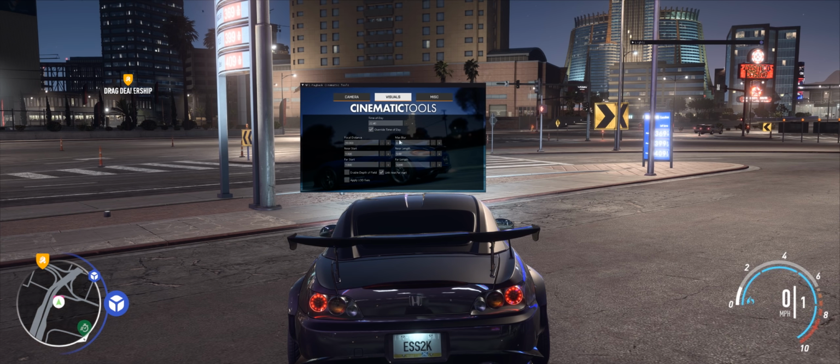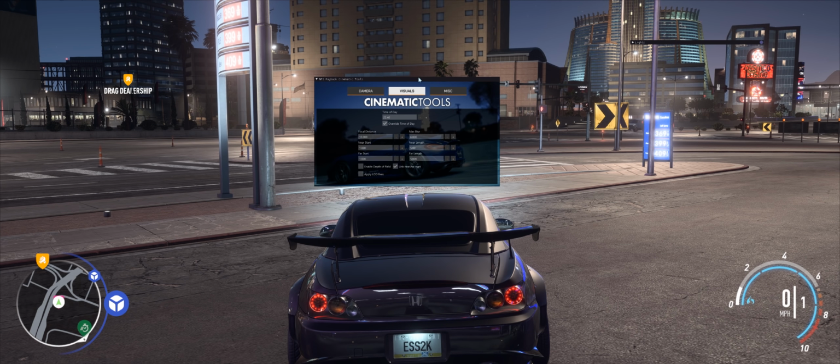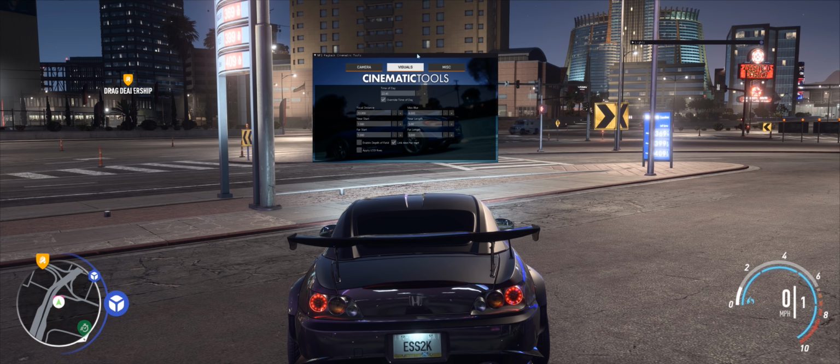Here you've got your focal distance, so your max blur, near length, near start. I will tinker around with these things so you can see what they actually do. It took me a while to actually work out how this works, so don't worry if it's confusing. You get used to it, you start realizing what things do and what bar does what.